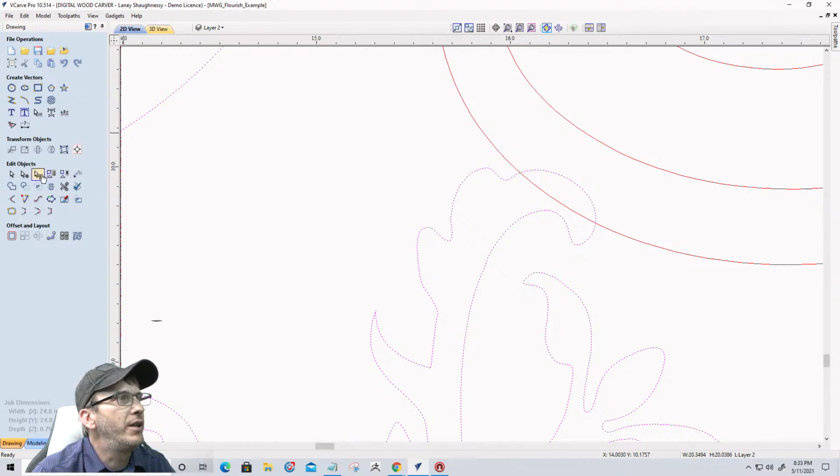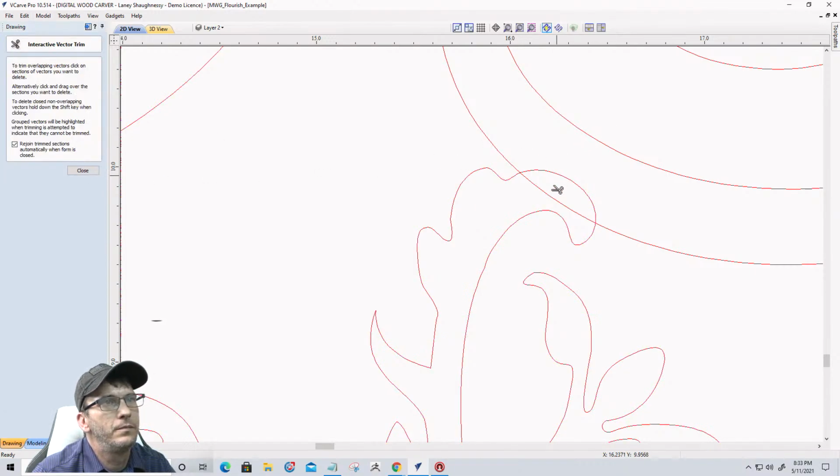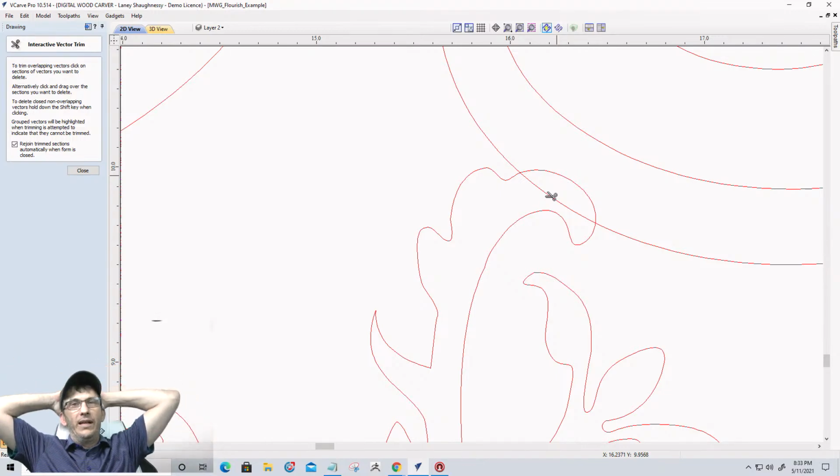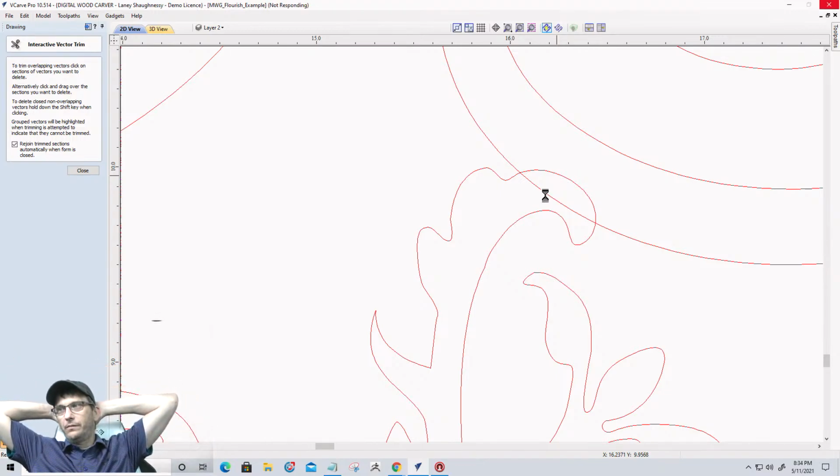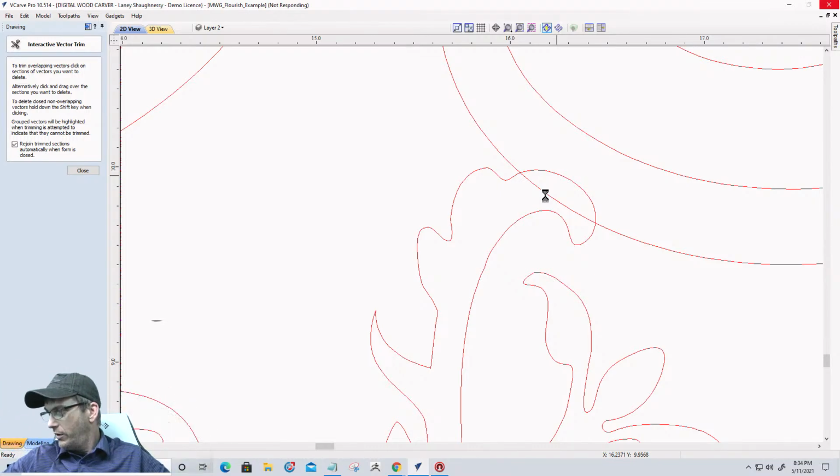And then I can trim those two lines. We're sitting back letting that trim tool catch up to me. While we do that, I'm going to have a sip of soda.